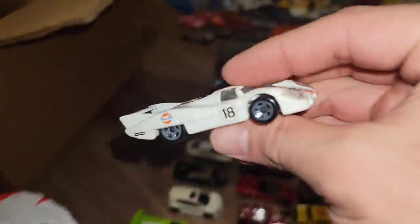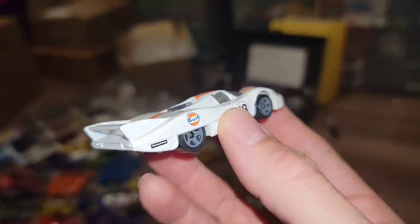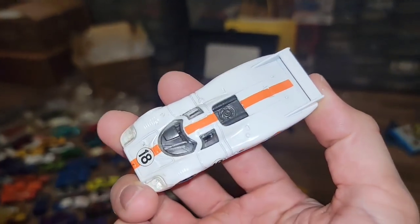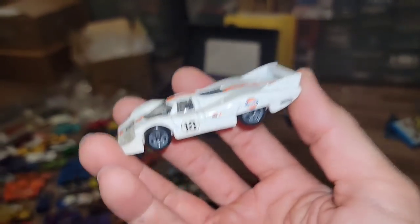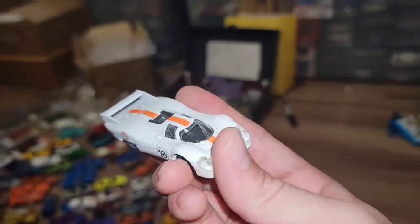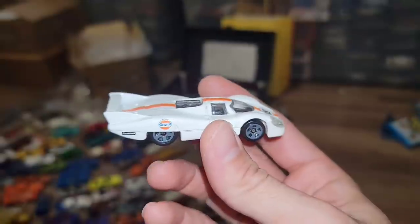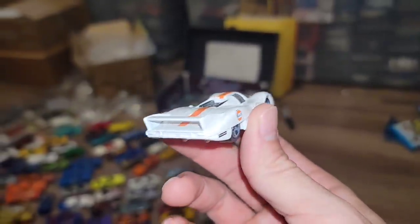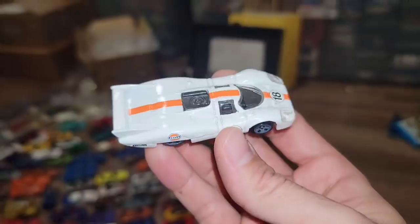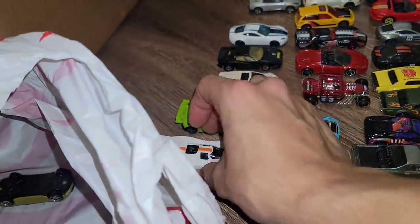Next one is the Porsche 917 in white. Oh, this is one of my favorite Porsche castings. I think it's just an awesome car. If you guys have the blue psychedelic one, that one's based off an actual 917. But man, this looks so good. I have every variation of this casting. I think there's six of them. I have all of them, and this one makes a number two white Golf in the collection. There we go, nice. I've always wanted to open up one of those.